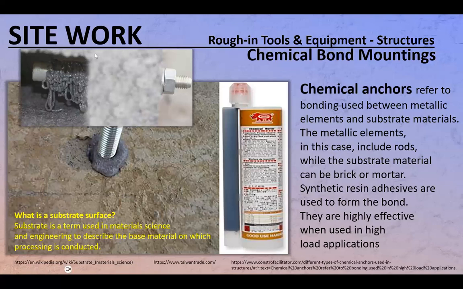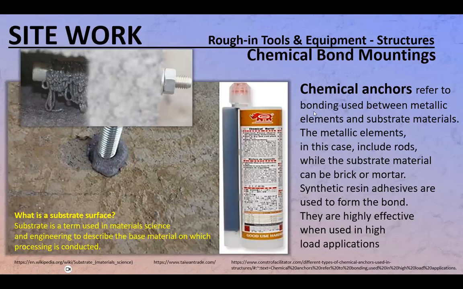So here is the cross section right here of a cinder block. There's one side of a cinder block. Here's the other side of the cinder block. That chemical is just injected. And the only thing is that you can't use it right away. You got to wait maybe sometimes 12 hours, 24 hours for this thing to set properly.